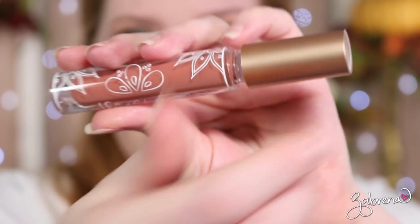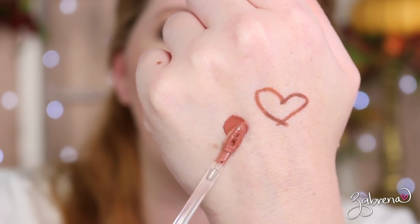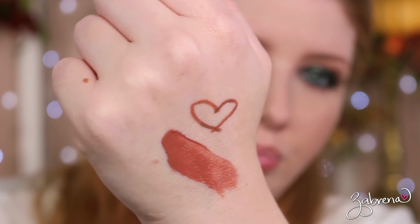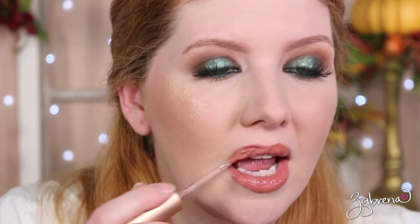It's very creamy. And if I apply that gloss in a swatch to the back of my hand, I have not swatched it before this video, so I'm not sure what to expect. Ooh, hello. Again, it's pulling a bit more orange on me. See, on me, this doesn't come out pinky nude at all, which is going to vary for each person based on your own unique undertones, so keep that in mind. On me, it's more of a brown nude orange, which is not bad. I mean, the color isn't terrible.